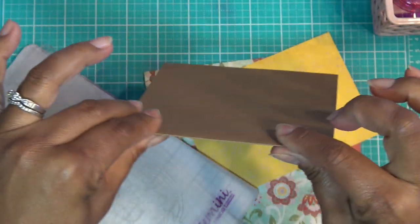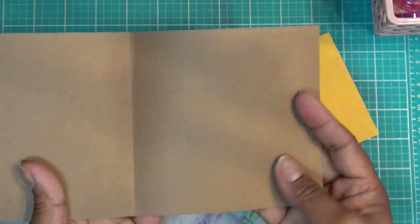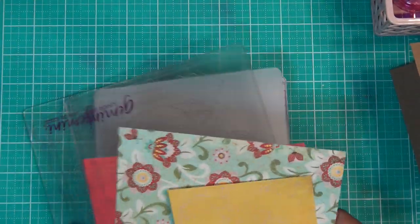scored. So maybe if you want to use your metal shim, you can put that in there too, but I don't think we need it, especially for something like this. And there it is. There's your card. So quick and easy, card base, done. All right, now we can just start cutting.